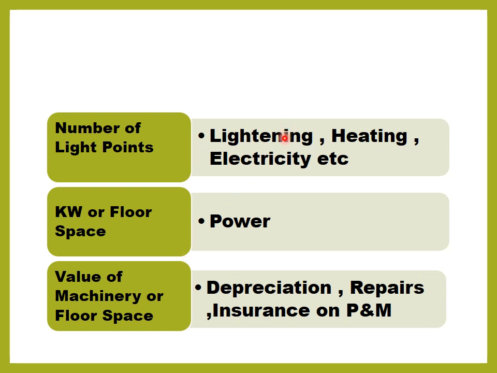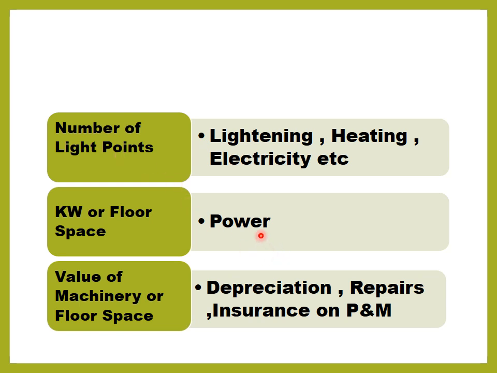Lighting expenses, heating, electricity. All these are to be distributed on the basis of light points. It should be distributed on the basis of number of switches in each department. As you have in your house or home, you have a fan switch, tube light switch and so on. On that basis, it is distributed.